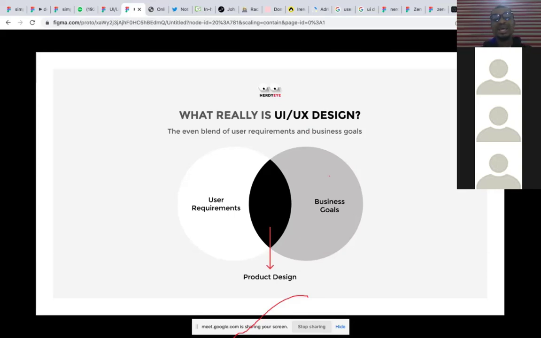Why? Because the UI was beautiful, but the experience for me was bad. My expectation was that I'm going to open an account in less than 5 or 10 minutes, and it took me 30 minutes. They were just asking me one question after another: upload this document, upload that document, from one document to another.